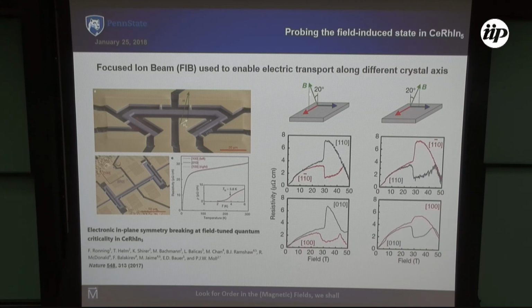So here you can see the magnetic field applied 20 degrees into the red curve, and then the red curve goes down. And then you can see here the magnetic field applied 20 degrees into the blue curve, and then the blue curve drops. And the same thing happens for all of these 4 directions in the AB plane. So this is amazing. This is something that was not expected by any means.